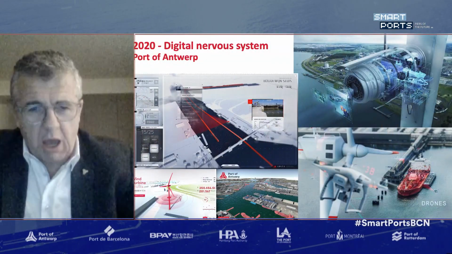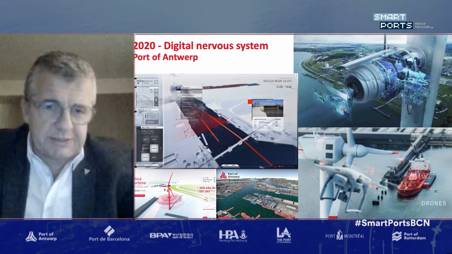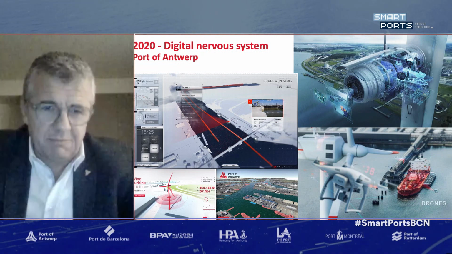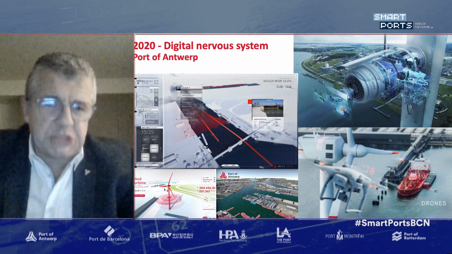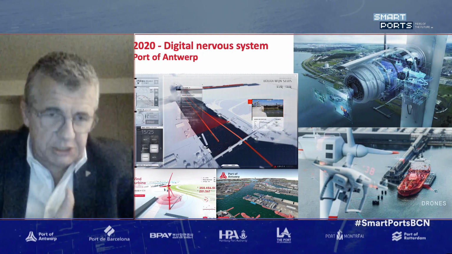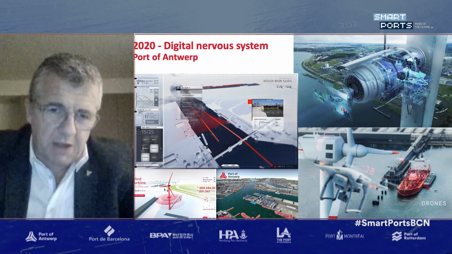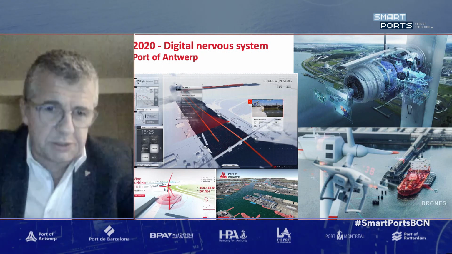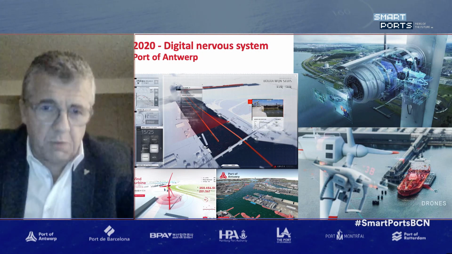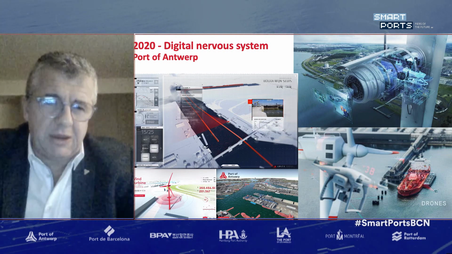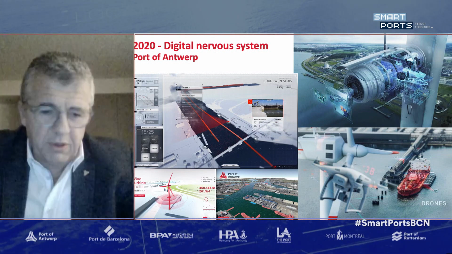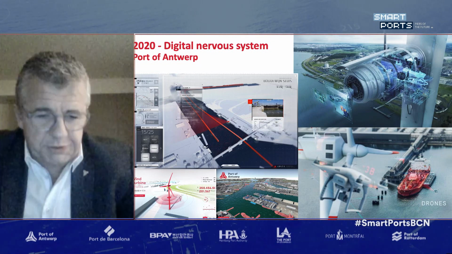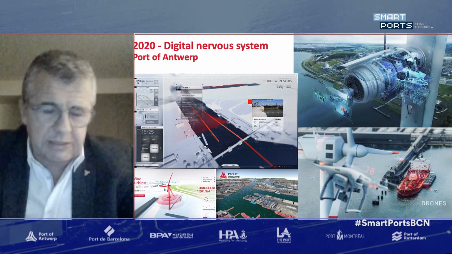So how does it look? We started 2 years ago, actually 3 years ago, with some inspirational movies. But today we are at the stage of operational implementation of our digital twin, our digital nervous system. The vision is that we create a digital nervous system with all kinds of sensors to monitor what is happening in the port and create automatic alerts of certain incidents, an accident, an explosion, an intrusion. So not somebody looking at 20 screens to see what is happening now.